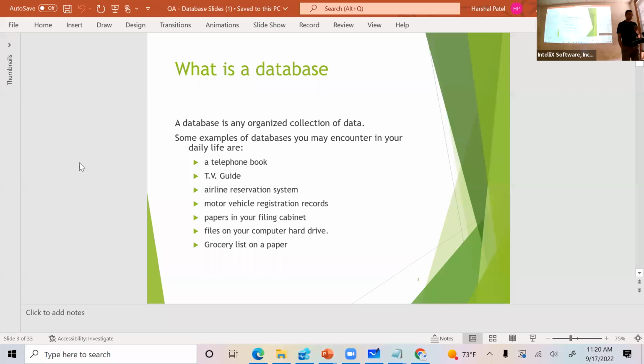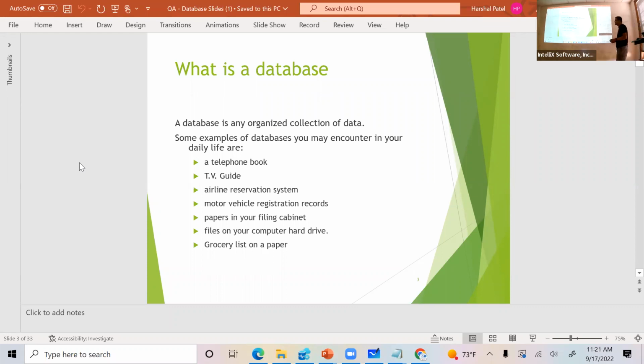So let's dive into what you really need to learn from a database standpoint and what it is. So everybody familiar with the database? What is a database? Right, storing the information. But in terminology, it's any organized collection of data. That's what a database is. Organized collection. That's the important part. How can I store the information quickly? How can I retrieve the information quickly? And it's any organized collection.